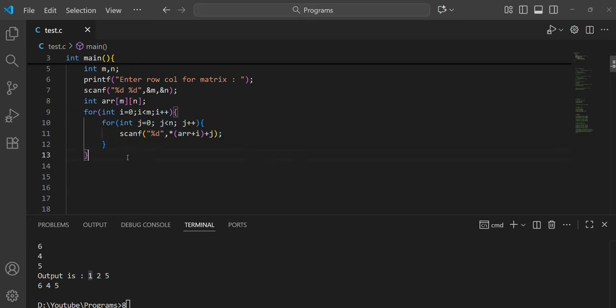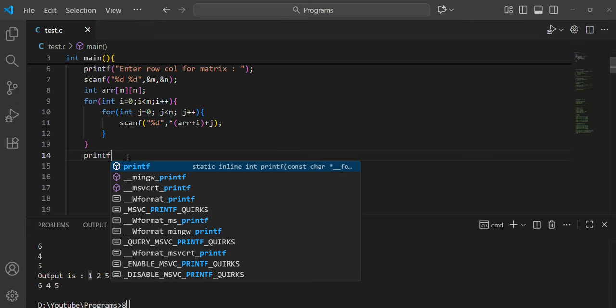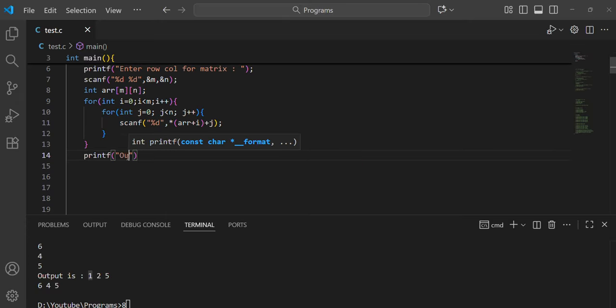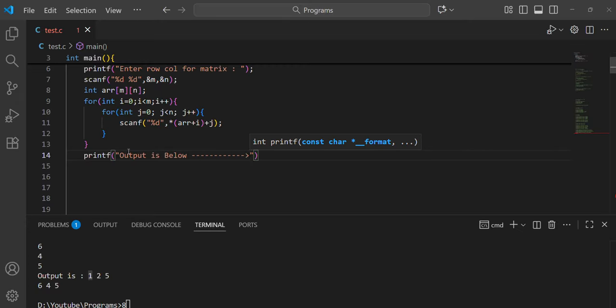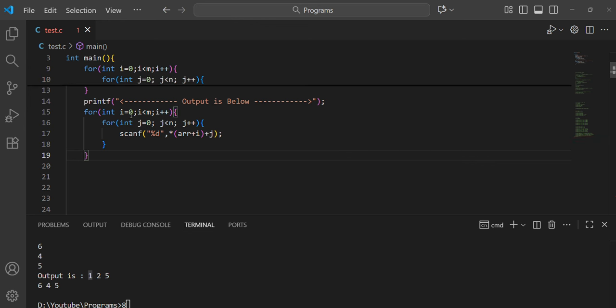For that I'm going to use printf, and I'm going to say the output is below. So this is going to be the output. I'm going to print here instead of scanf.